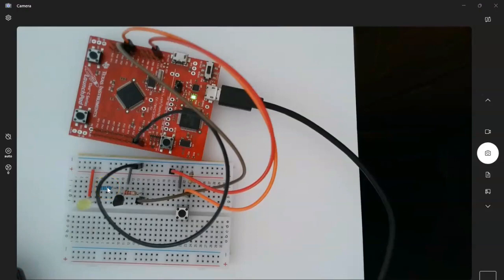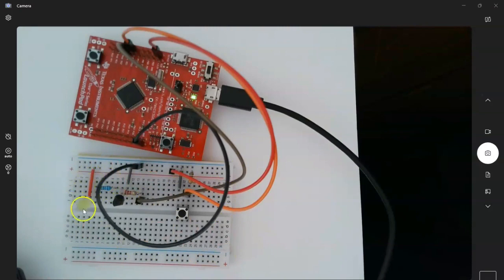Okay, so before I get into demonstrating the code, I just want to show you my setup here. So I have my Tiva C series LaunchPad board here, and it's connected to my laptop. And then here is the circuit that I built on a mini breadboard.